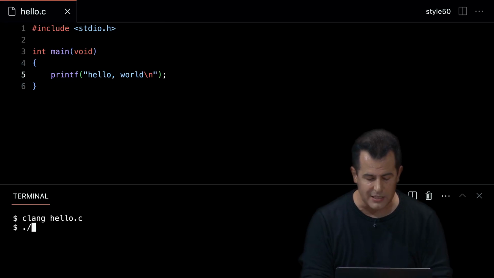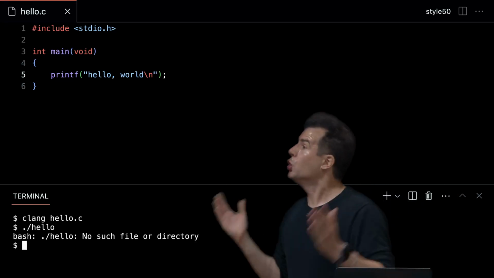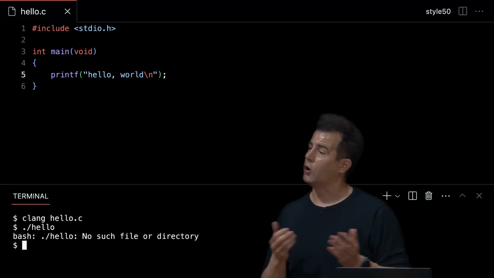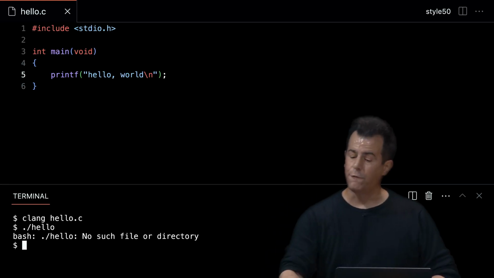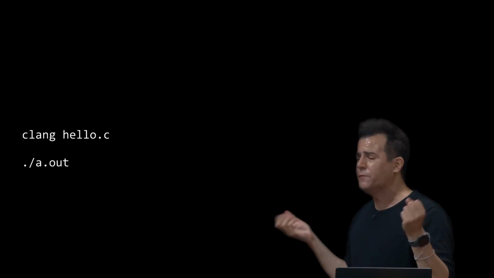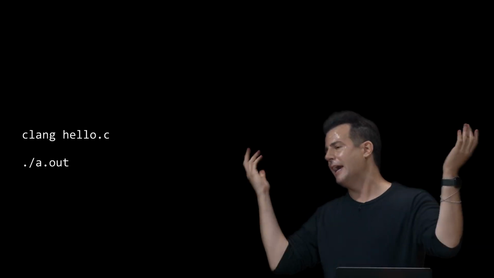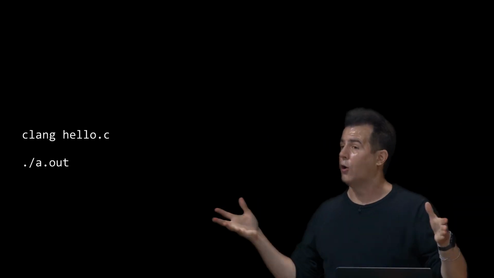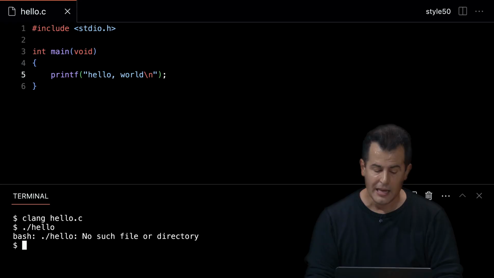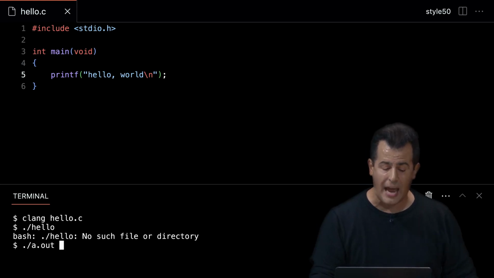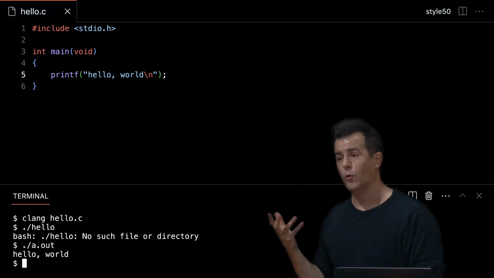But if I try to do ./hello enter, there is no such file or directory called hello. That is because by default, Clang somewhat goofily just outputs a file named a.out. Why a? Well, it's sort of a simple name, a.out, technically for assembler output. But this just means this is the default file name that Clang's going to give us. So OK, it turns out I can do ./a.out enter, and voila, that now is my program.